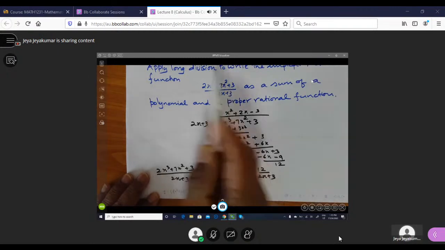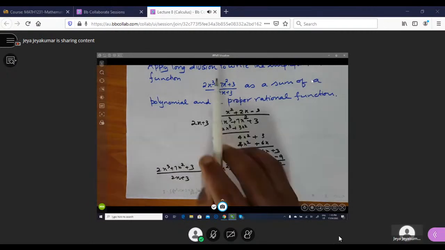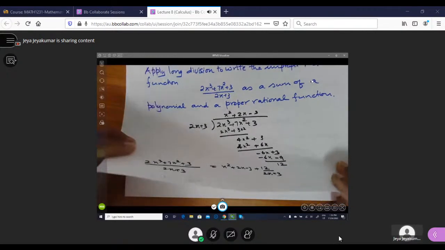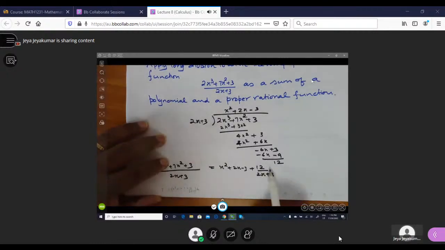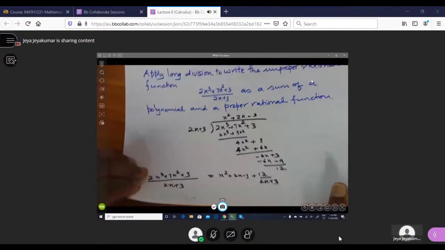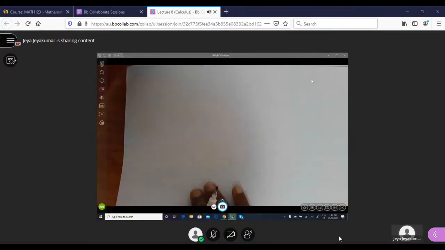So now we look at how we can rewrite a non-proper rational function into a sum of a polynomial plus a proper rational function. Okay, so that's simply apply the long division. Now, what we're going to do, we're going to look at how we can write the proper rational function as a simple sum of simple functions. This is the basic idea of the method of partial fractions. Okay, let's start with building an intuition and how you can develop this scheme.